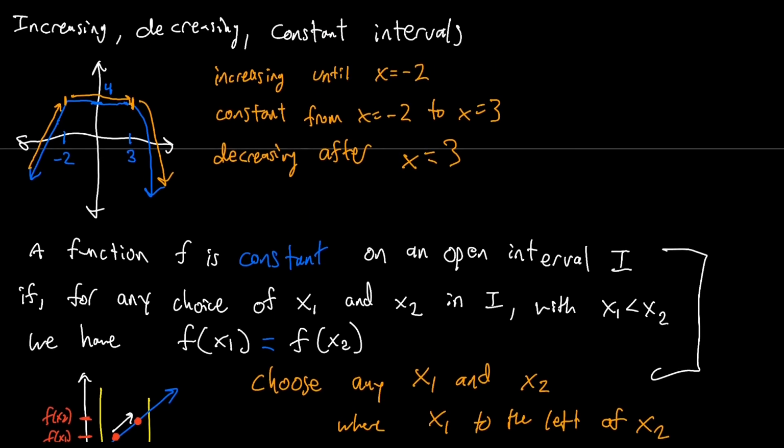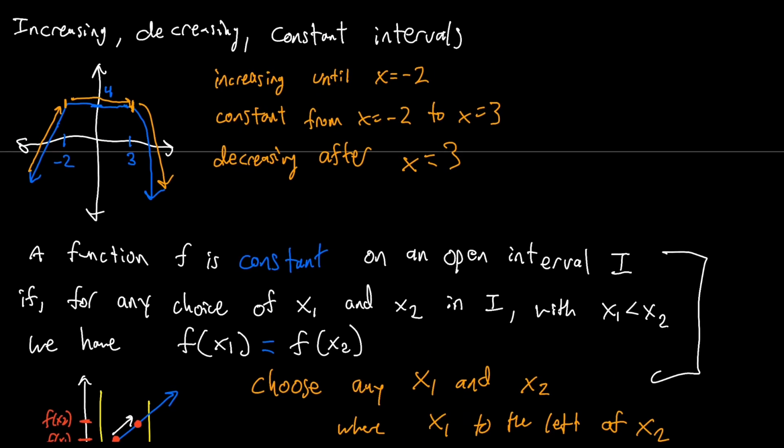So looking really quickly back at our example graph, we can see these definitions at work. To the left, we are increasing because we can choose any x value, like over here, let's choose x1 and another x value on this interval, x2, and we're going up. For constant, we can choose any two x values along this horizontal line. And as you can see, our y values, our outputs, are not changing as we go from left to right. Finally here, to the right of 3, we can choose any two x values, and as we go left to right, our outputs are going down.